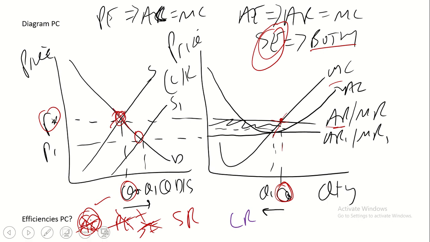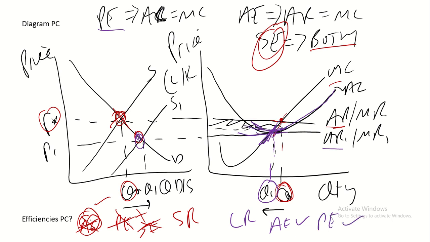Long run, so we're looking at Q1 output. So this level here. Obviously, we know they are allocatively efficient here in the long run. And if you bring it across, AR, MC, tick, the AR curve intersects. So they are allocatively efficient. Are they productively efficient? Do they produce at the bottom of the AC curve? Yes, they do. So therefore they're both, so this is the only scenario in a market structure where static efficiency occurs, which is whenever a firm is both allocatively and productively efficient. So it's important you know that.